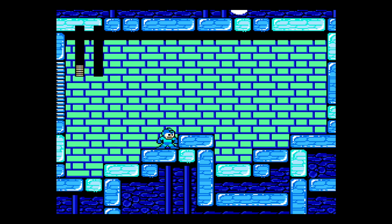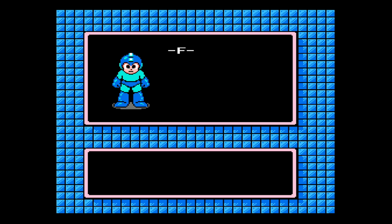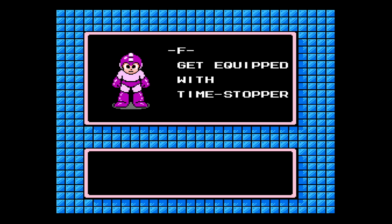And there you have it. Beat Flashman. Did a sloppy job of it, but I did it. And truth be told, these controllers feel pretty darn good. I will say, for those plugging this into an NES or something that uses an NES port, that it is kind of tight plugging it in. That's something I seem to have noticed. So you might want to be a little careful with that.